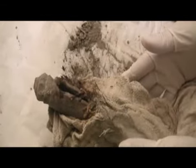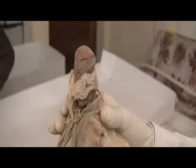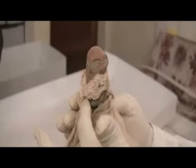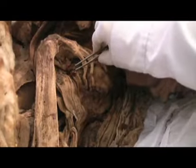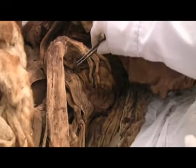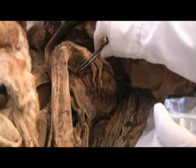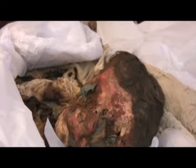Yet another offering was found next to the head, a 12-inch long wooden figurine dressed just like the mummy, and its carved face was painted red, also like the mummy's. Nelson says this is the first adult Chancay mummy excavated by anthropologists. Others have likely been looted for their textiles. The findings will help anthropologists learn more about the Chancay, a significant community in Peru's pre-Columbian history, of which little is known.